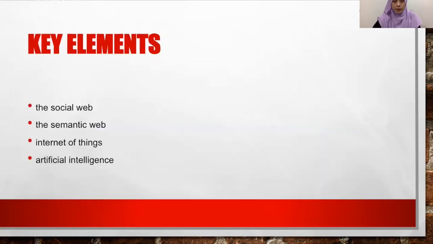So what is the semantic web? To understand the semantic web, there are 4 key elements that you need to know. First, the semantic web is actually also the social web. The social web allows it to become an intelligent web. An intelligent web is also composed of the Internet of Things that allows for artificial intelligence. Now, what does this mean? I'm sure these terms are quite familiar. You've probably heard about them somewhere. All of these elements are connected to create what we have today, which is the semantic web or Web 3.0. So what is the social web?